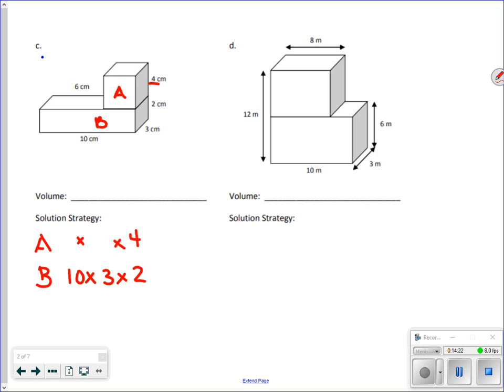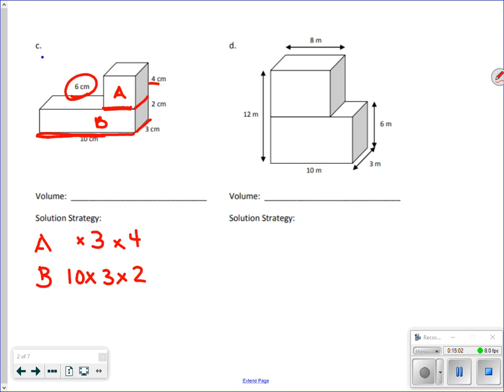The width is not right there in front of my face, but if I look down, if this is 3, this is 3. My length is not going to be the same. This is 10, but this is not the same. I can't make any assumptions about anything and go, oh, well, this is this because I'm going to look at that and assume that's a square or a cube. It's not a cube because those are not the same size. A cube is made up of squares which are all the same size. This is not.